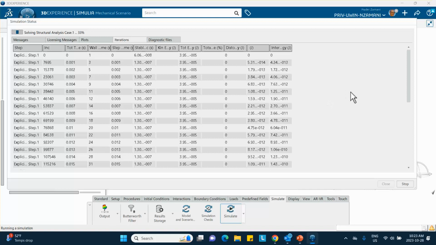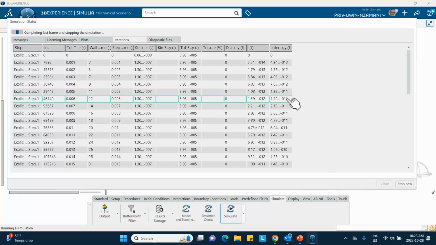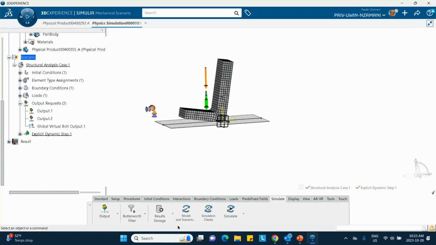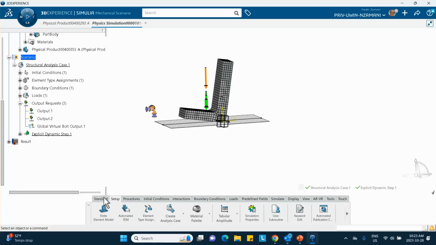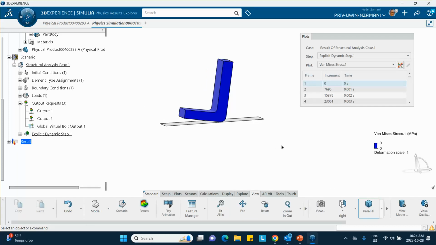This is going to go through that. Oh, this is nonsense. Cancel that. Let me show you what happened. Stop this. I forgot to do the interaction. In other words, that L-shaped region should see the ground. So we say okay. We stopped it, right? So let's see. This is all garbage because this L-shaped region is going to go through the analytical rigid surface. But let's see if we can actually see it. We stopped it, but we can still see the result up to this point. Results, which is all nonsense, of course.